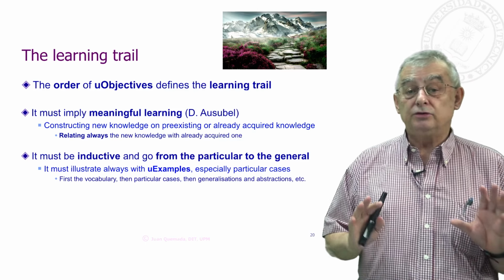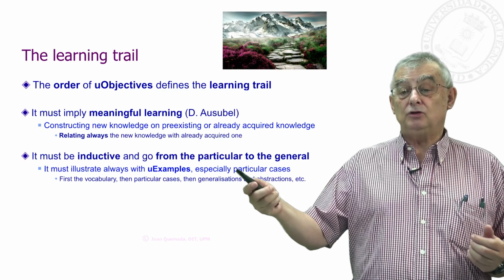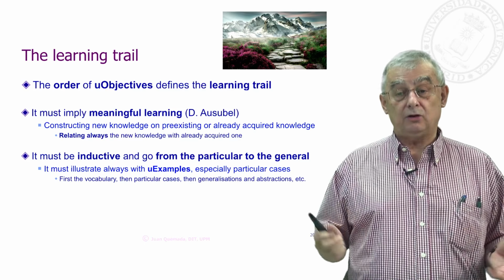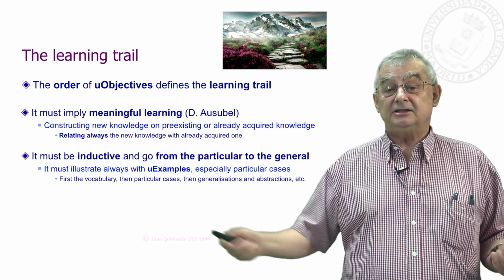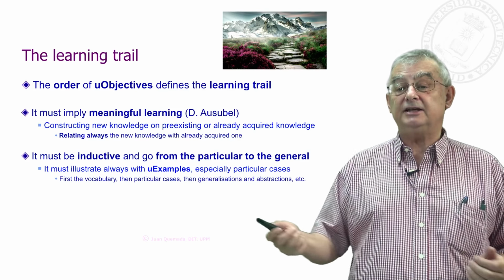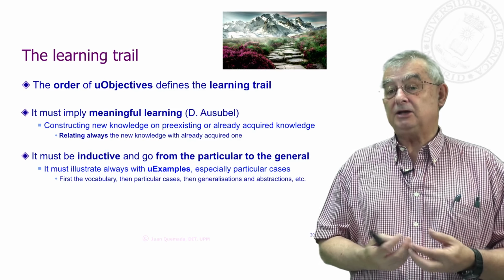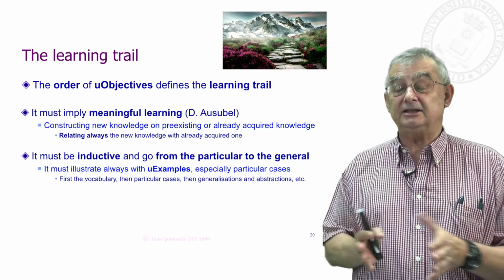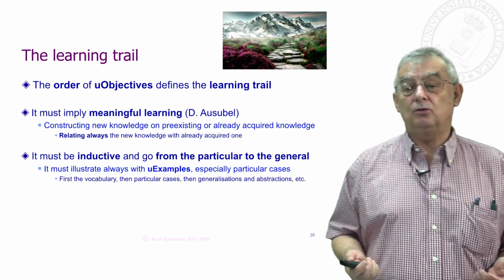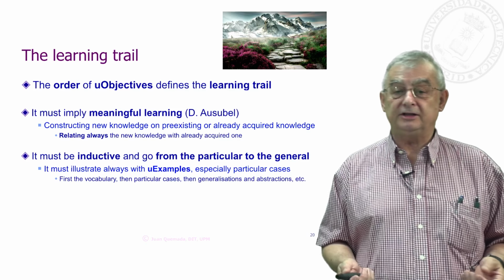You must also use inductive learning. This is much easier when you go from the particular to the general. You must always illustrate with micro-examples the simple cases, start with the vocabulary, all these examples of the particular cases, and then go to the generalizations and abstractions. When the learner has seen with nice micro-examples all the interesting cases of application of the theory, it's much easier to understand the general rules of this theory and the general patterns or whatever.